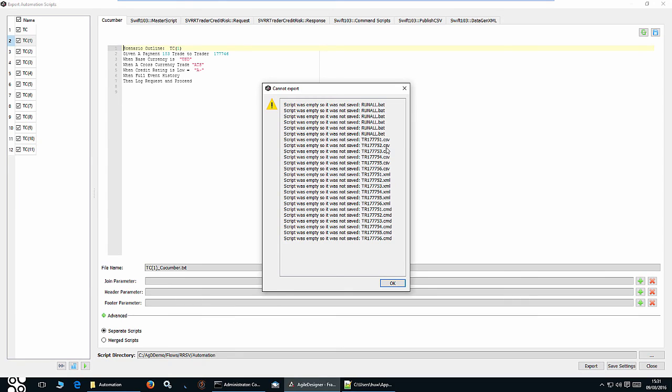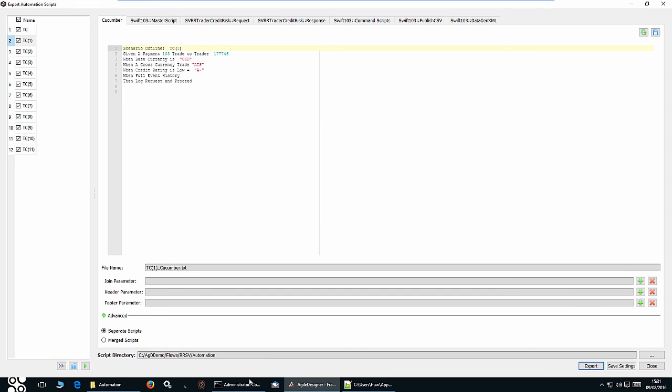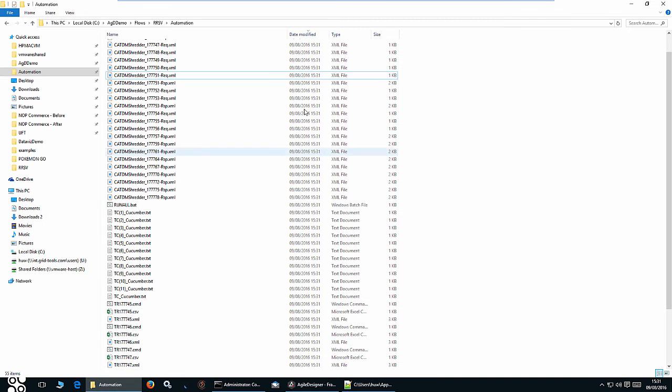Now, some of the paths did not require automation, so you'll get "script was empty", which is perfectly fine, because we don't actually care about those particular trader IDs. Because in effect they're not required when we don't need them as we go down those particular paths or journeys or test cases or user stories. So click on OK, and then if you pop back to our automation layer, you'll see we've created pretty much everything. So those are our test cases, the ones that we actually care about.